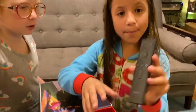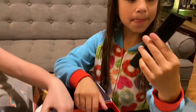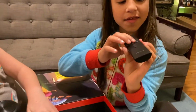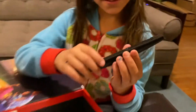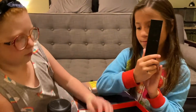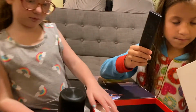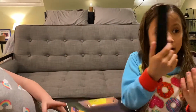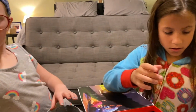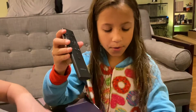So here's the remote. Can you point to a button on there that has four colorful dots on it? This. Do you know what that is? Yes, it's the Google Assistant. The projector itself actually has a Google Assistant built into it. Remember how we can say, hey Google, play whatever on YouTube and it'll pull it up on the projector? Do you have a Hey Google in here? No, it's unplugged.